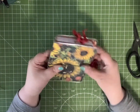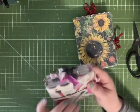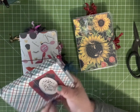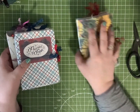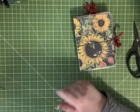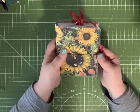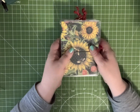And I don't want to hold you while I spend some time with more embellishments. But I think I might add something dangly to the side, like I did on this one. I have some charms on here, and the winter one, it's not Christmas really, has a little jingle bell and a snowflake. So I think this deserves something on the side as well, and I'm going to take a few minutes and do some extra embellishing on that. But you don't need to watch me do that. I hope that you enjoy this little project. You could easily do one of these in 25-30 minutes, start to finish.